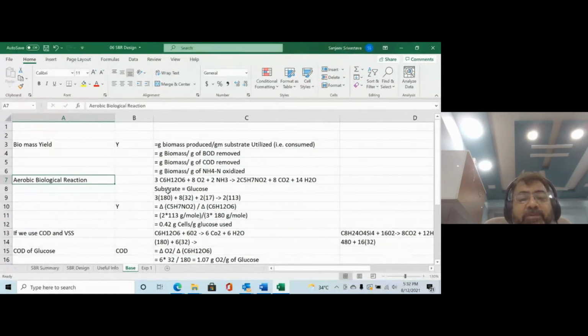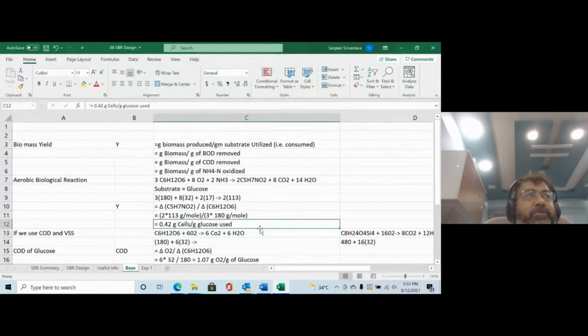So we use a term called substrate. What is the substrate in this case? Glucose. Glucose is actually COD, which has become particulate. The substrate has become particulate. Again, I'll repeat, the substrate has become particulate. So what is the yield? 0.42 grams of cell per gram of glucose used. Now, over a period of time, people use a thumb rule. Sir, how much is the yield? I'll say, okay, 0.38 per kg of COD. For every kilogram of COD consumed, you will get 0.38 kilograms of biomass. But is that a thumb rule? No, it's experience.